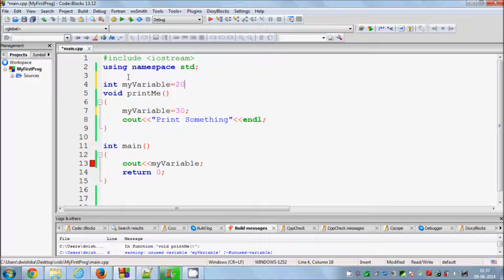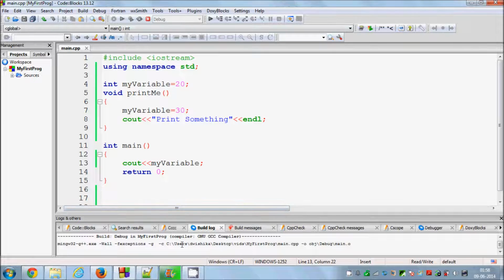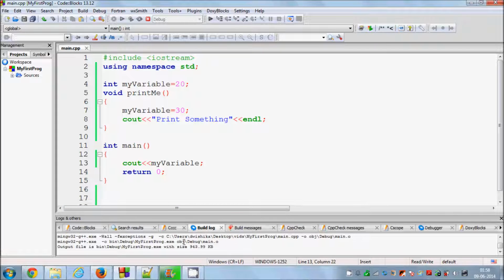So now what will happen is, because we have declared a variable outside this function and our main function, this is called a global variable, and it is global to this and this. So this variable can be used here also and here also, right? And when I compile my program, this time it will be compiled fine, okay.